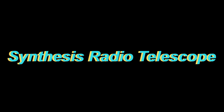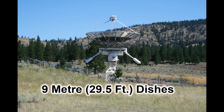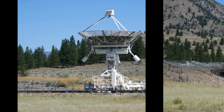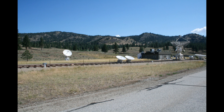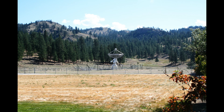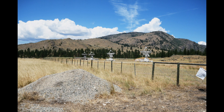As you walk down the driveway toward the main facility, on the left side is a railway track system with an array of dishes consisting of seven 9-meter Kennedy dishes, which comprise this synthesis radio telescope system. The outer dishes are fixed solid to the ground, while the three in the center are movable along the railway track. By moving these dishes, the system works together and can emulate a dish that's 600 meters in diameter. It's very similar to the VLA system in New Mexico. In fact, the correlator used in the Very Large Array in New Mexico was actually invented and built here at this site in British Columbia.